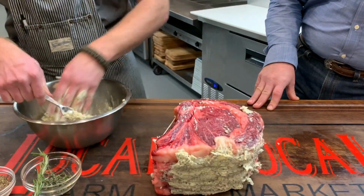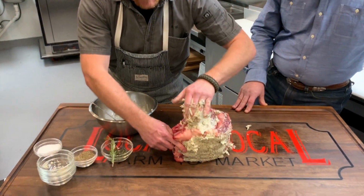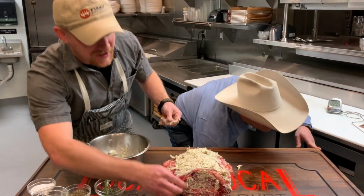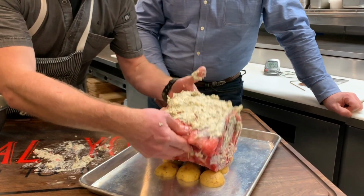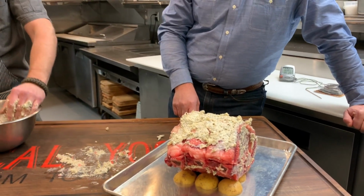And then I've got another little secret for you. What we're gonna do is actually put this onto a resting rack of sorts, right? So my resting rack is actually edible. So what we're gonna do is go onto a pan of cut potatoes. You can certainly use a metal roasting rack or resting rack, but what I actually prefer is to use something that I can eat later.